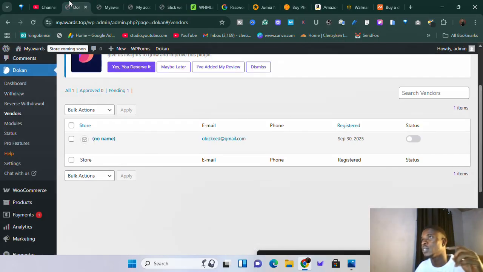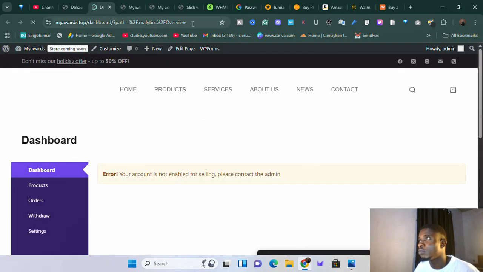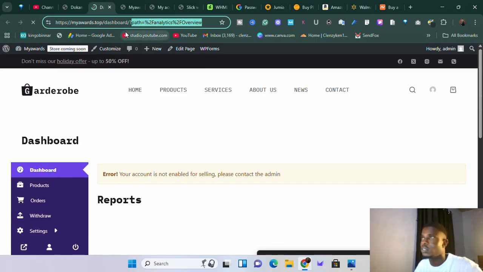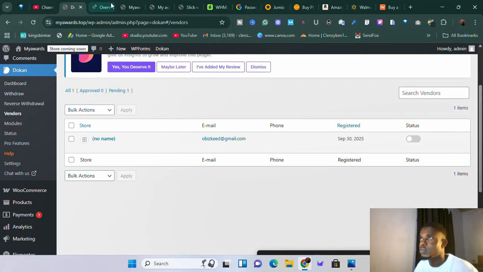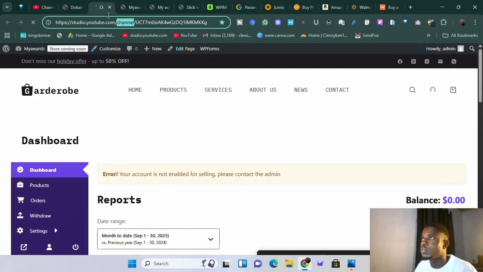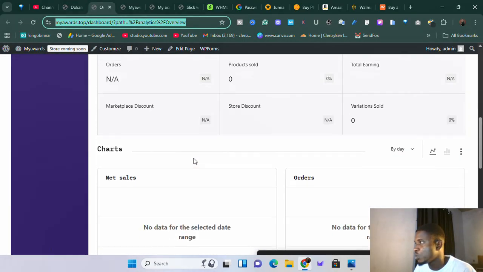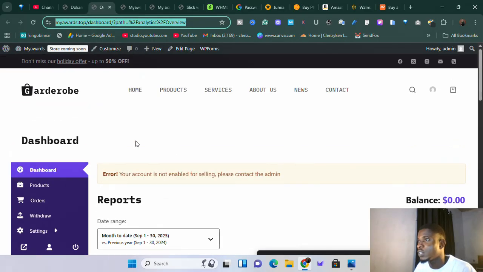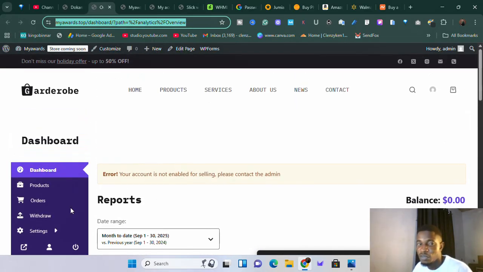Now before we go ahead and start editing, I want to show you the store vendor, this is going to be your vendor dashboard. Okay, so how do you locate it? Just go to dashboard, and then boom, you're going to locate it. Let me see if I can easily just locate this. So this is, okay, let me see. So this is actually how our vendor dashboard is going to look like, guys. So as you can see here, it's pretty much very beautiful and very straightforward. This is exactly how our vendor dashboard is going to look like.